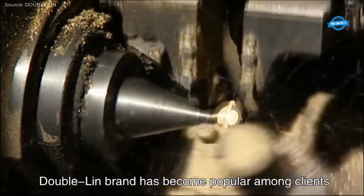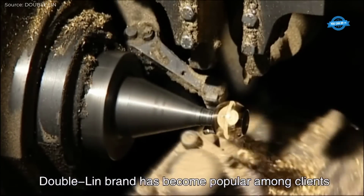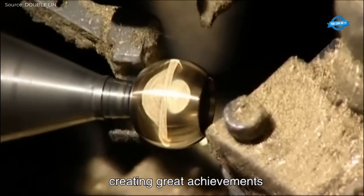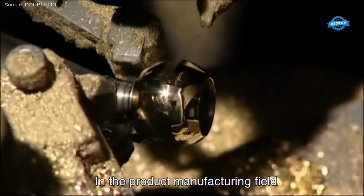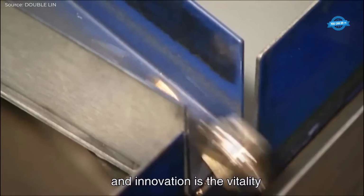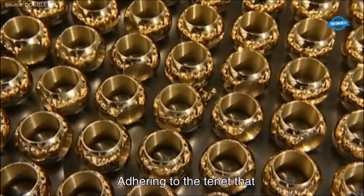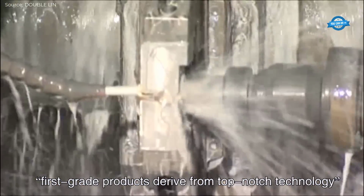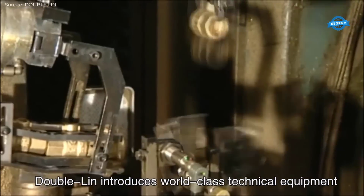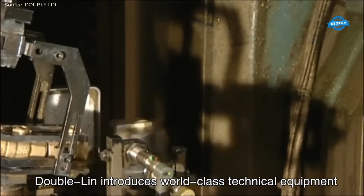Manufacturing valves is a complex and highly technical process that requires precision, automation, and attention to quality. Companies like Double Lin Valves have embraced advanced manufacturing technologies to ensure that their valves meet global standards for performance and durability. With over 200 employees and a focus on research and development, the company integrates cutting-edge equipment to optimize their production process.